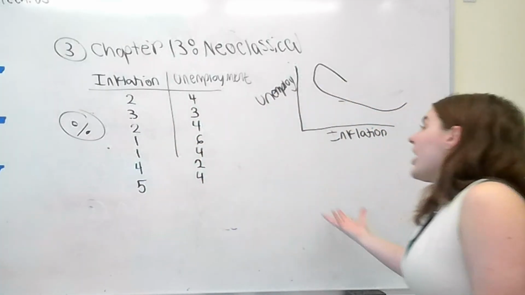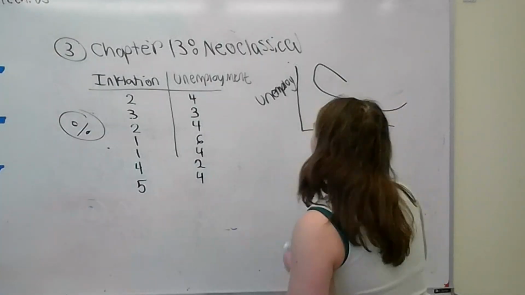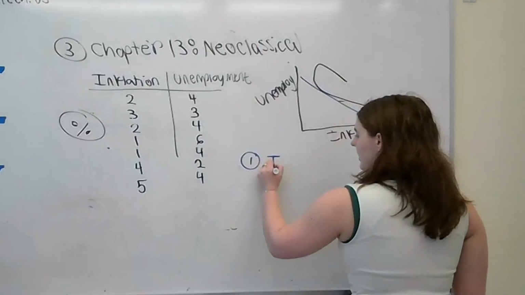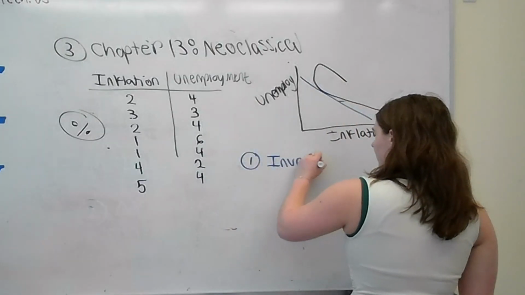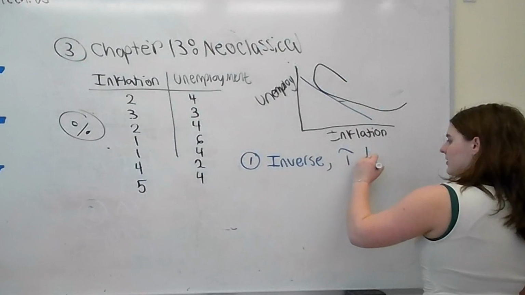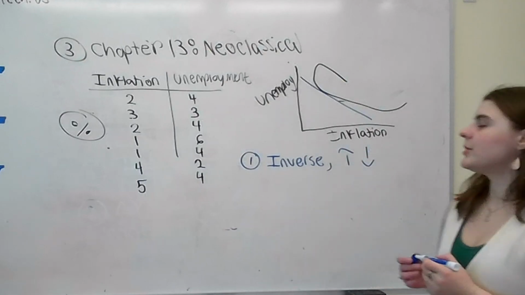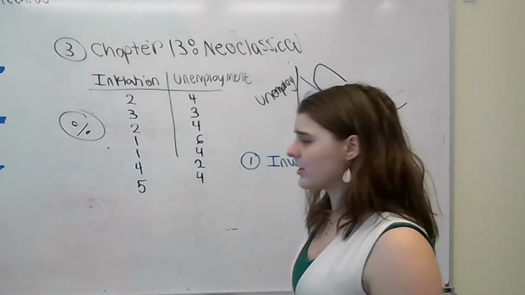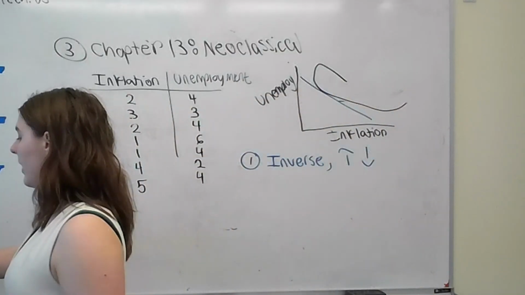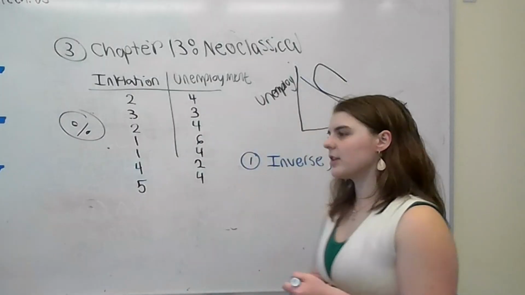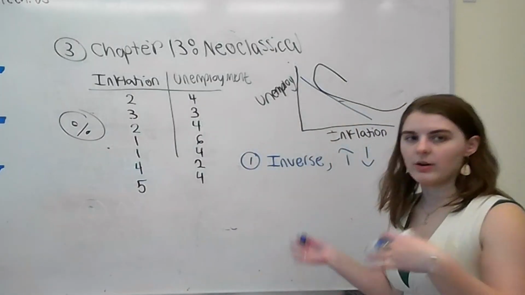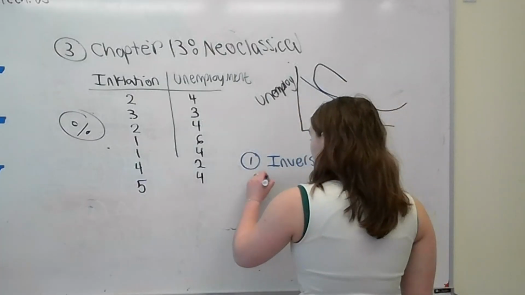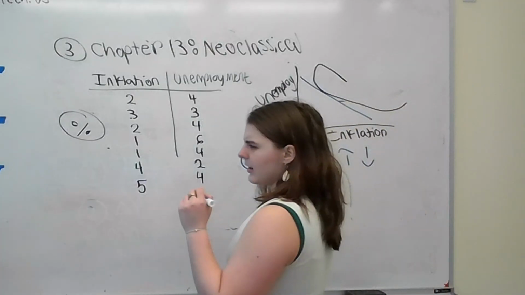And so this question is asking us what kind of relationship we're seeing here. This is a general inverse relationship. Inverse relationships are those downward slopes. So we can say for the first question, this is an inverse. So if one goes up, the other goes down, right? An inverse relationship between unemployment and inflation. If we take out some of these outliers, we see that downwards relationship between them. This would suggest, right, when unemployment is low, inflation is high, and if inflation is low, unemployment is high. And then this would tell us that we have a little bit of our Phillips curve here.